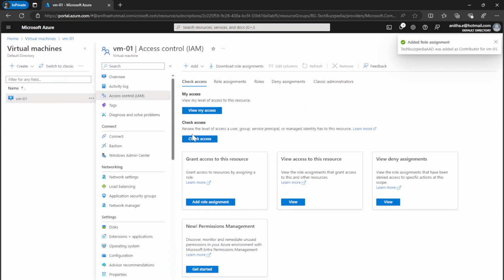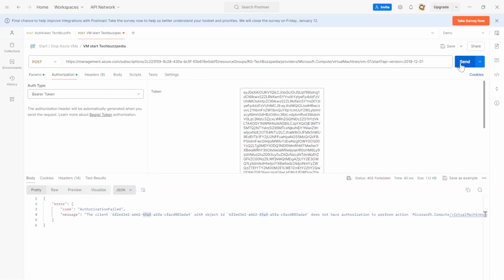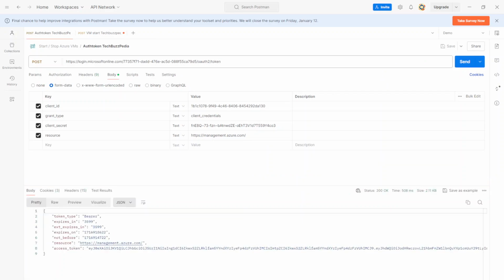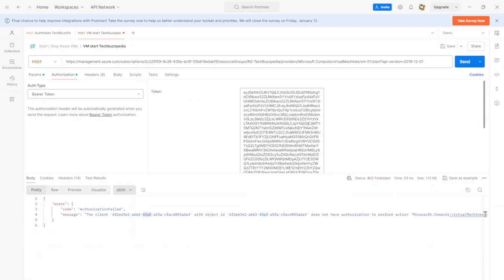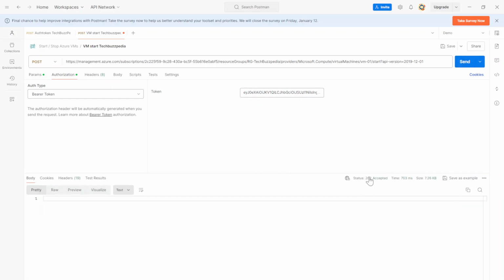Now that this is done, let me generate the token again and send the request. It is 202 Accepted.